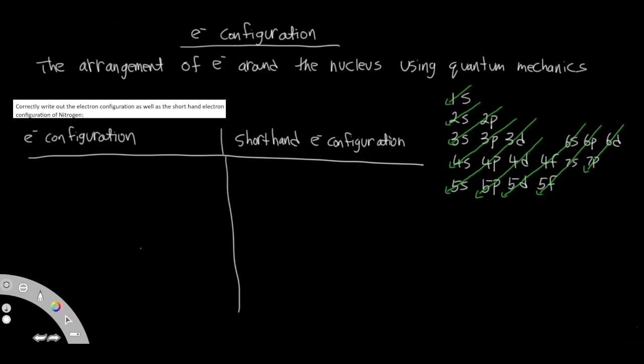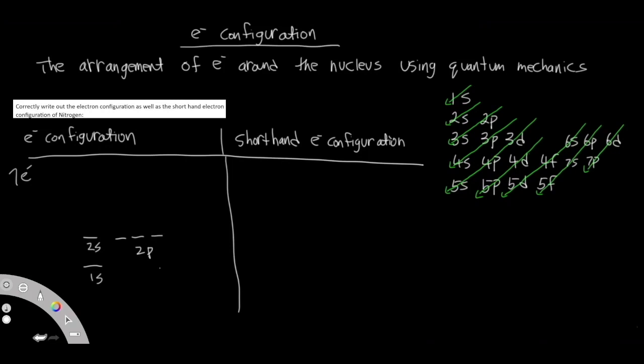So we need to first do nitrogen. That's in the question. Nitrogen has 7 electrons, because it has 7 protons due to its atomic number of 7. So we're going to put our 1s first because it is the lowest, and then it increases, and eventually 7p would be the highest. So we'll start off with 1s, then we'll go up to 2s. I'm just going to show you in increasing levels. We're definitely not going to go this far, but I'm showing you for purposes.